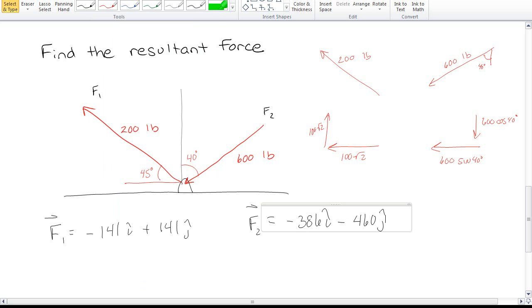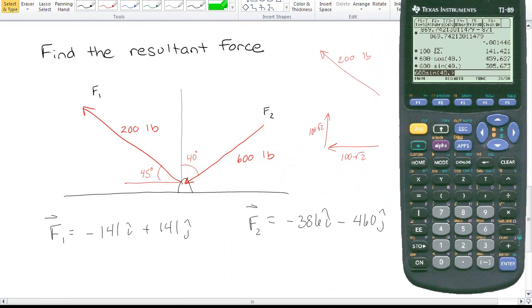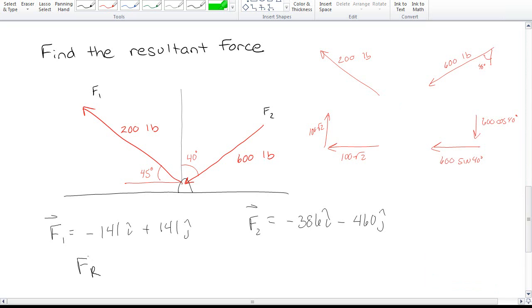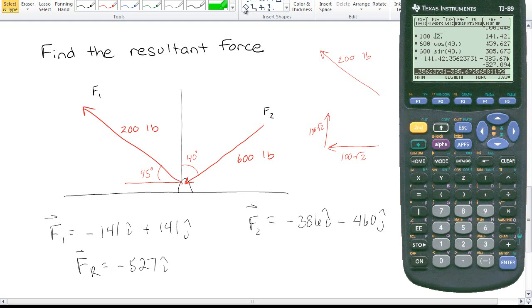So I can add those together and I can get a decent bit of statics. So I've got the 141. Well, it's really negative 141 minus the 386. So negative 527. And I've got a positive 141 minus a 460, and that's minus 318.